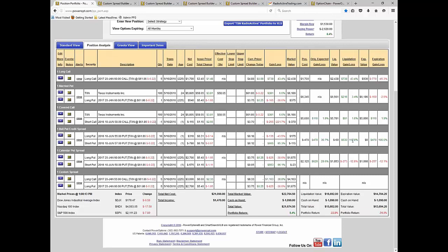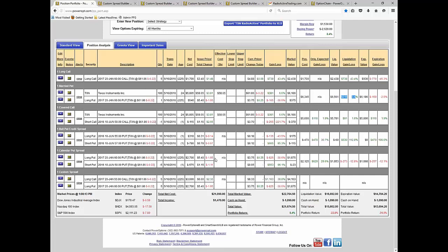But remember, in order to get that $470 close to profit or expiring in one day, I had to risk $1,530, which is 5% of my total portfolio. Whereas here, I'm only risking $345, remember, or about 1.5% of my total portfolio. And we have a gain right now, maybe about half of what we see on the bull put. But is the risk-reward ratio justified to what you want in your trading account?